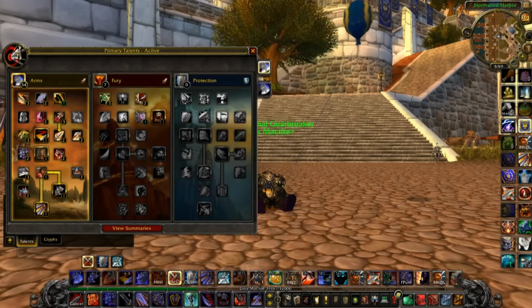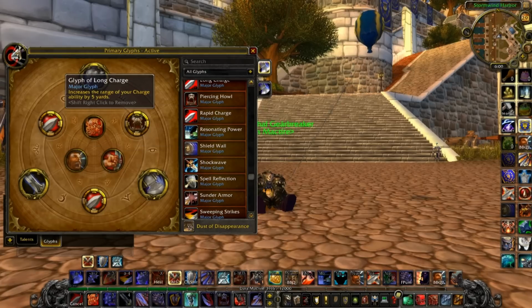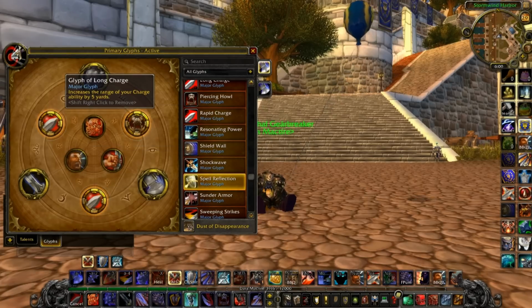And I'm going to go through the glyphs. These glyphs can be used with either spec. This is the glyph setup for either spec for Arms. The two glyphs I want to focus on here are Long Charge and Rapid Charge. Typically, if you wanted to optimize taking advantage of each glyph individually, you would take Spell Reflection and replace Long Charge. Having a longer charge doesn't exactly mean that there's benefit.